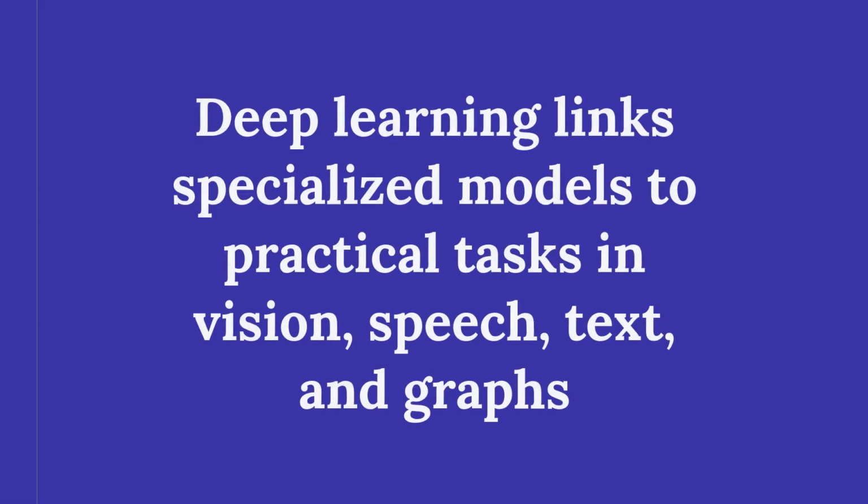You have seen how deep learning techniques map to real-world problems across vision, speech, text, generative modeling, and graph analysis. The methods differ, but each is tied to practical tasks such as classification, translation, synthetic data creation, and relationship modeling. That is how deep learning turns specialized architectures into useful applications.